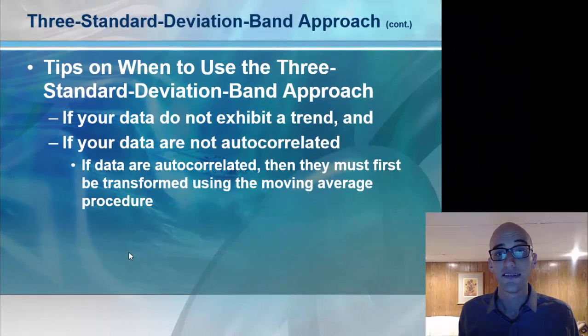And so you would use the standard deviation band approach if your data doesn't have a trend and your data isn't autocorrelated. So again, for projects, this is something that you're not really going to be using too often, but just so that you're aware of how to do this, and this will be one of the Singwin exercises that we'll look at. So you'll be doing this with your data.